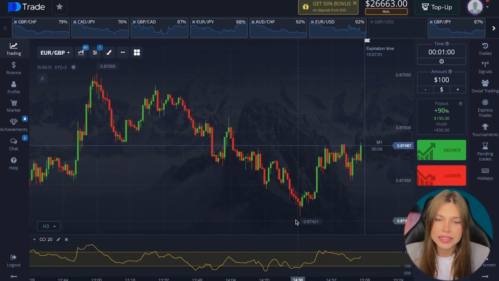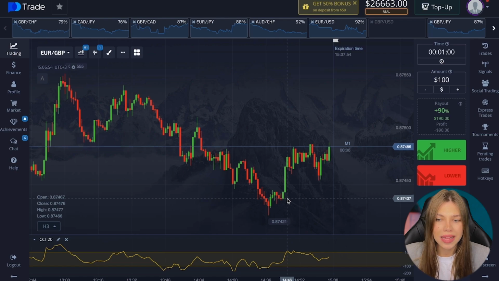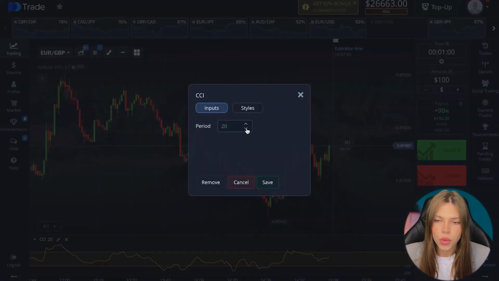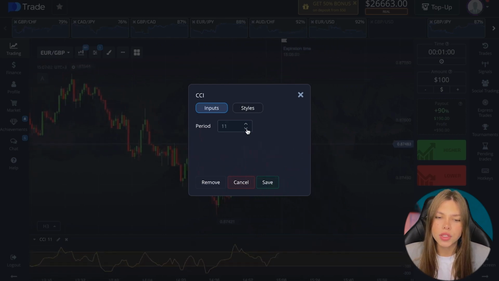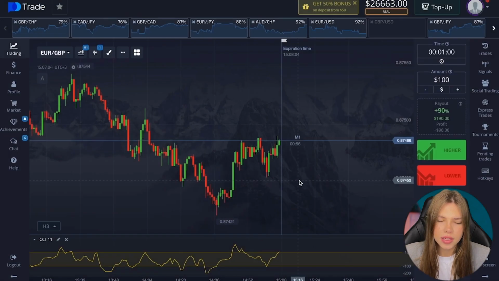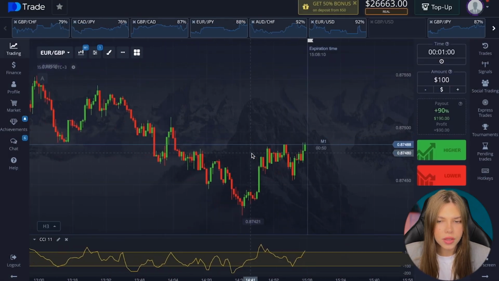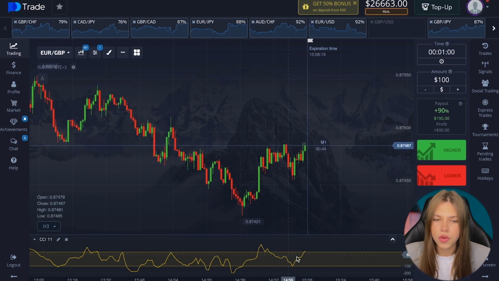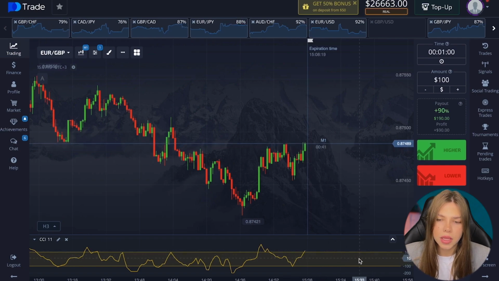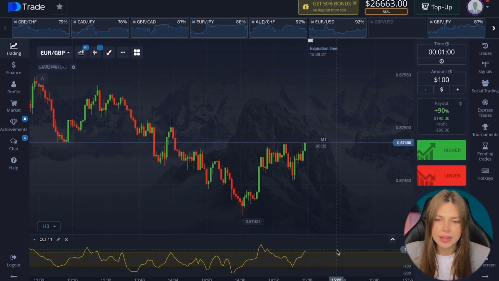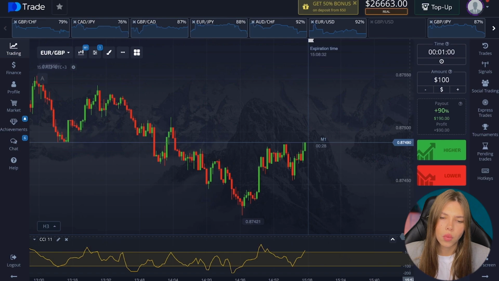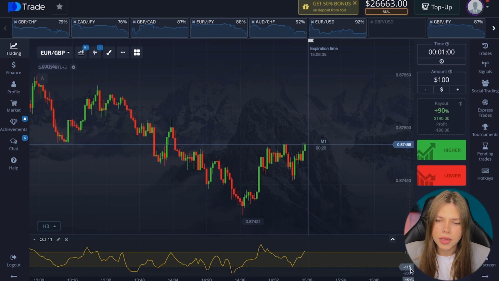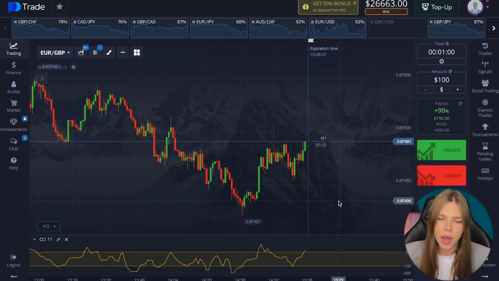Let's look at how this indicator looks on the chart. Here it has been added. It appears in a separate window. With the settings, you can play with the period, but since we have 1 minute deals, we will reduce the period a little. That's how we leave it. Here the index is shown in the form of a curved line that is either above the zero level, with zero right in the middle, or below. Also here we can see the levels plus 100, plus 200, and plus 300, and also minus 100, minus 200, and minus 300.